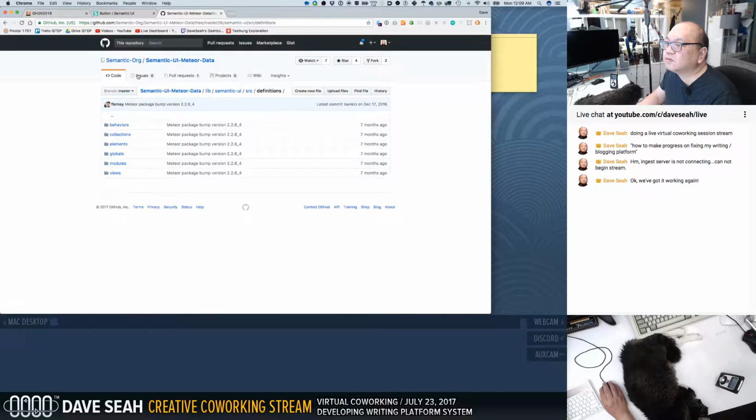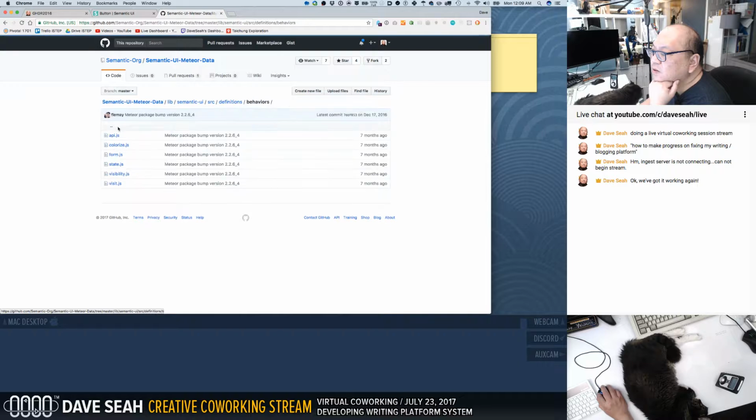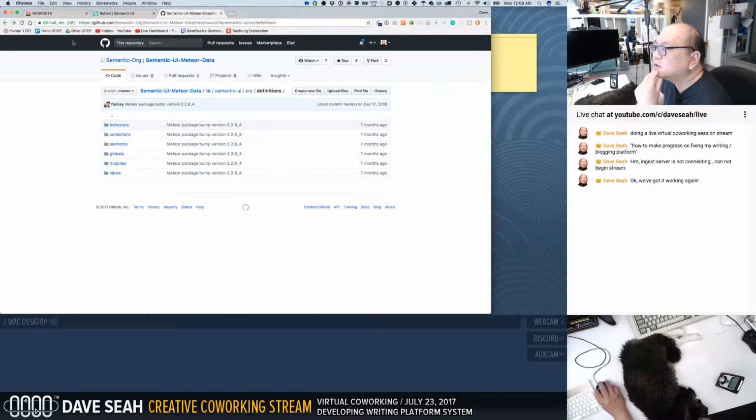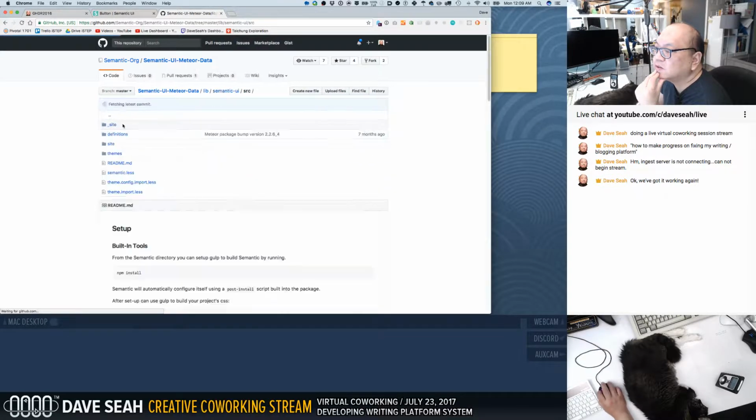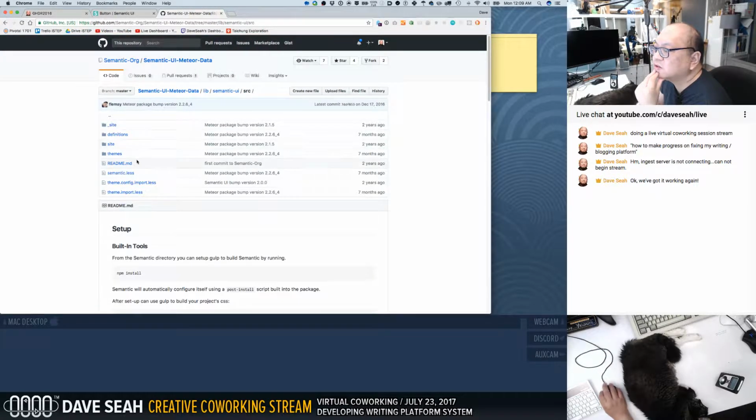What is this? What is Meteor? Semantic UI source themes. I guess mouse just died.